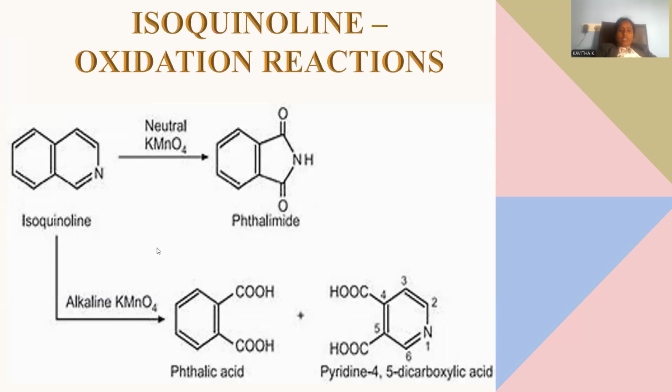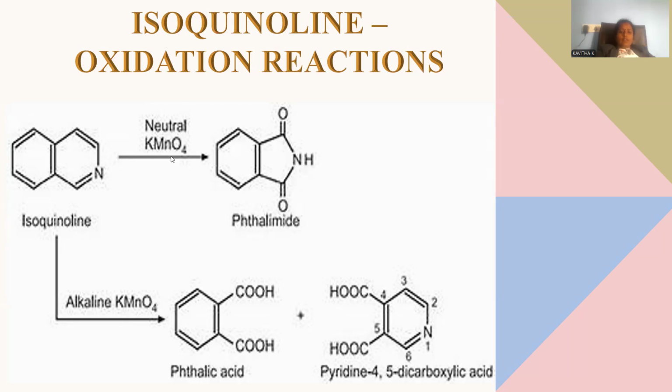And let me go with the oxidation reactions of the isoquinoline. Isoquinoline to be treated with neutral potassium permanganate solution, giving rise to phthalimide. Phthalimide is a kind of condensed molecule. It is having a 6-membered ring system as a heterocyclic ring, but here it is contracted into a 5-membered one only, so that it is a ring contraction reaction in specific. And there are certain ketonic functionalities located at the 2 positions adjacent to the nitrogen, and this is said to be phthalimide. Phthalic acid is a dicarboxylic acid at the 1,2 positions, and with an amino linkage, condensation over the positions gives rise to phthalimide.